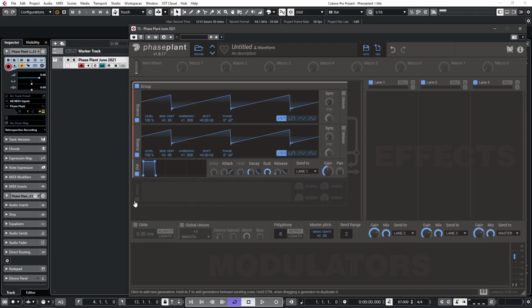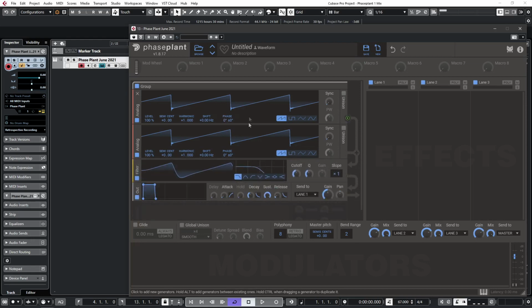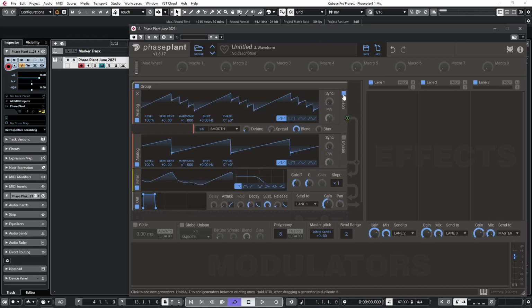I'm going to need a filter, so again I'll select filter, and I'll put that in the correct part of the signal chain. So I've got two analog oscillators being added together, going into the filter, and then to the output. So that's how easy it is really to organize the routing. I want the two analog style oscillators to be drifting apart ever so slightly. So I'm going to select unison for this one, but just make it ×2. And we'll have a little bit of spread.